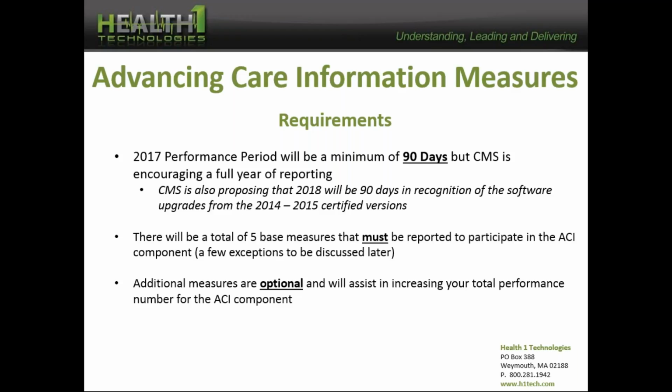The program has a total of 5 base measures that we have to meet to participate in the ACI component. We'll talk about a few discussions later in the webinar, but if those base measures are not met, you're going to get a 0. So that's an important fact, and you'll see that as I go through the webinar. I mentioned that several times because that's very, very important.